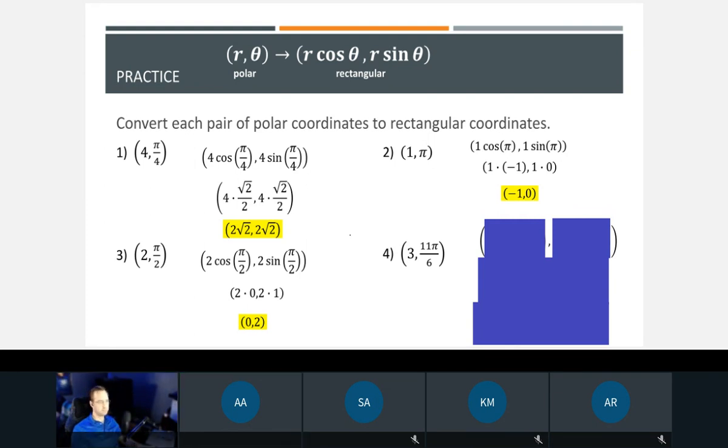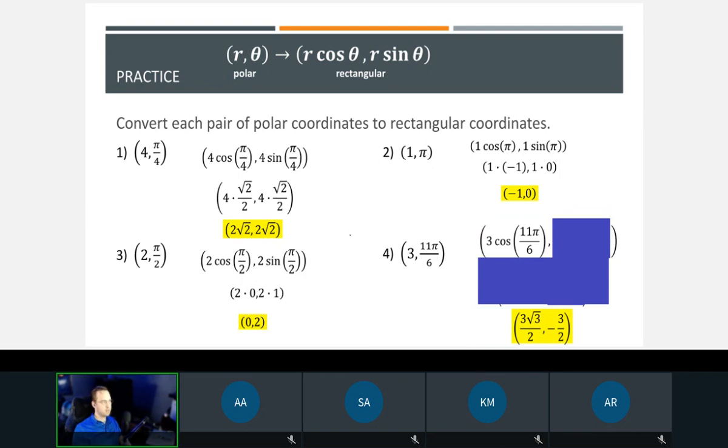Yep. So your answer is in quadrant 4, and the original problem is in quadrant 4 as well. Yes, sir. All right, and we are golden, I think. Let's take a look. Yep, 3 rad 3 over 2, comma, negative 3 over 2. Nice job. And here's the work setup. All you got to do is use that unit circle. This should be pretty quick.